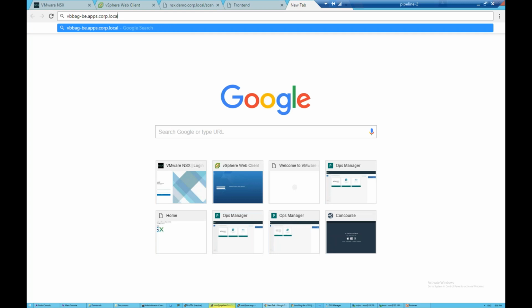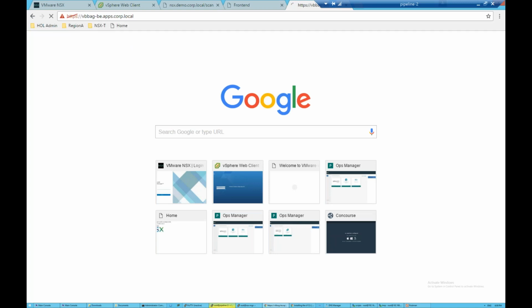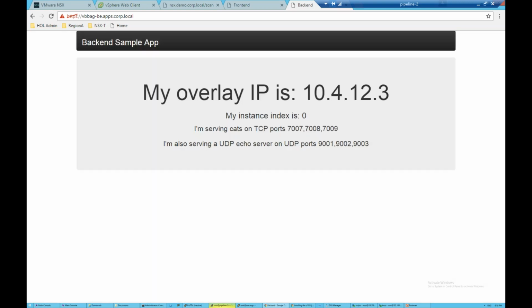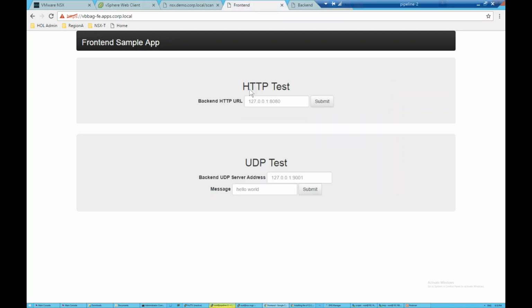Consider those not as two separate apps, but as two microservices that are part of a single application. They may look like two applications, but they need to communicate with each other. You can see, again, each container has its own IP address, and this one specifically tells me I'm using this IP address on this port. Now I'm going to try to access the backend from the front end on this port. If I do that on port 7007, for example, from the ports it showed me, it won't be able to.